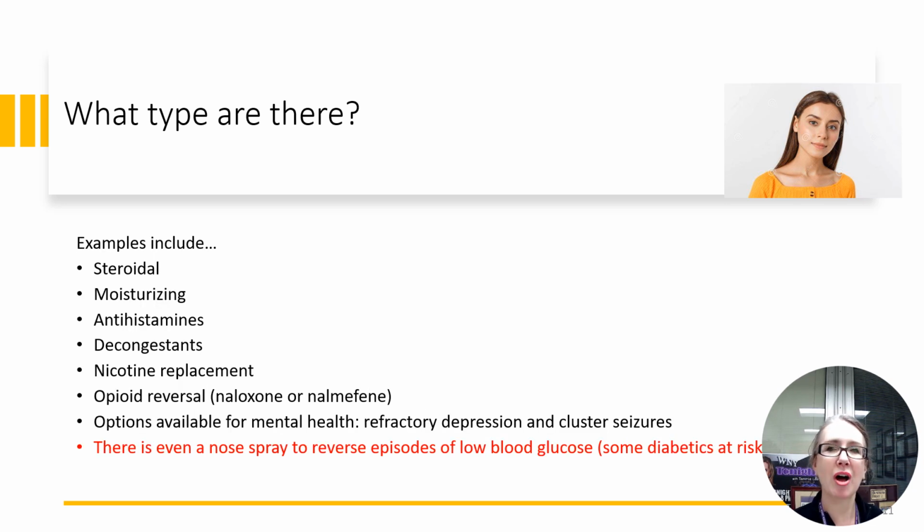And there's also a nasal spray, interestingly enough, to reverse episodes of low blood glucose in people who have diabetes. So there's a thing called glucagon that we have as an injectable medication, but injections require a lot of very careful maneuvering. So you have a needle, you've got somebody who might be thrashing about because of the experience that they're having. Here, this is a nasal spray, and that requires very little prep, very little pain because you're not getting a needle stick, and this can be a really nice thing.